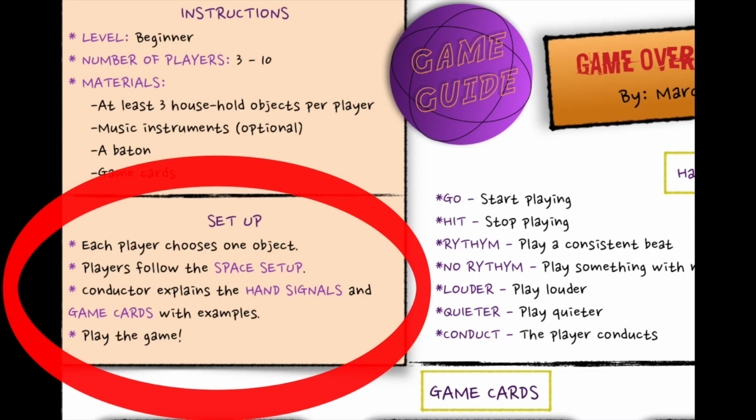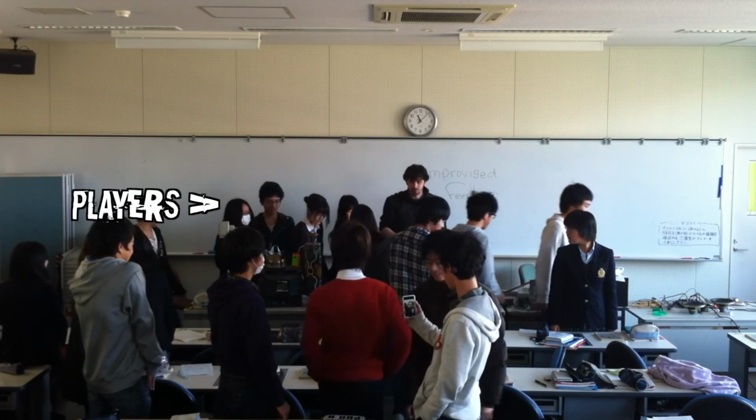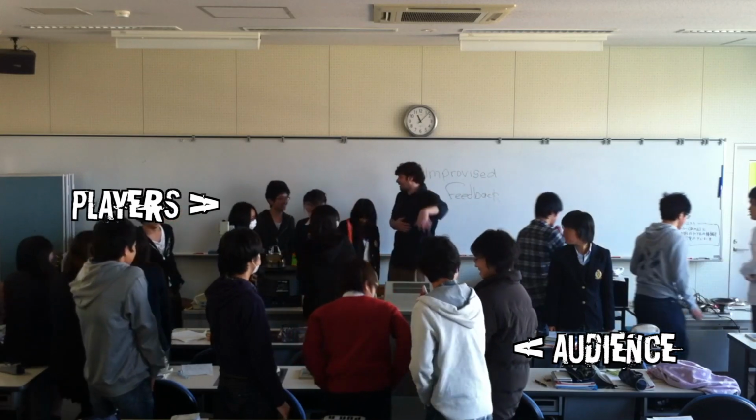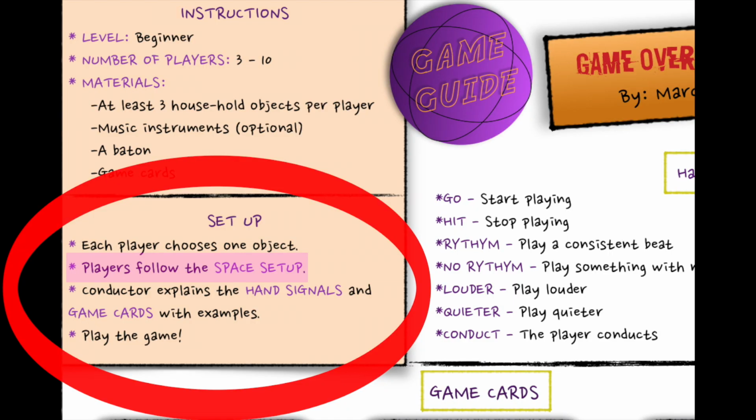Alright. Teaching the game to the players. Have the players go to the performing space and have them choose one object each. Encourage them to investigate how to make various sounds from the objects. Give them a time limit, like 5 minutes. After that, have them stand in a line all facing the conductor. In this case, you are the conductor. Tell them not to play anything or make any noise unless directed by you, the conductor. Time to explain the hand signals.